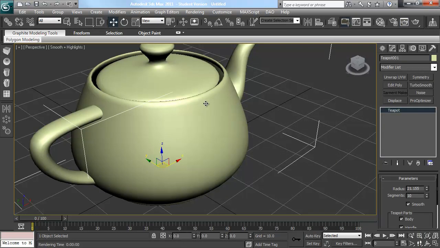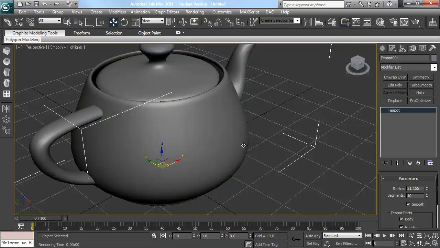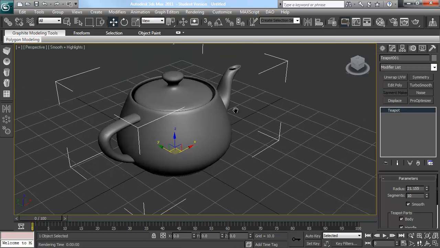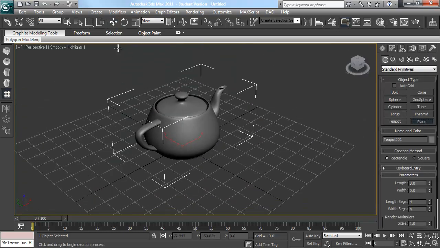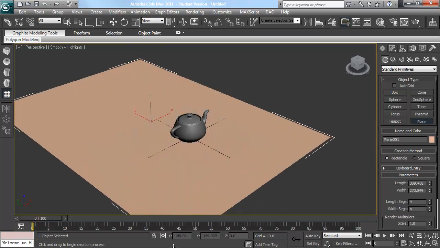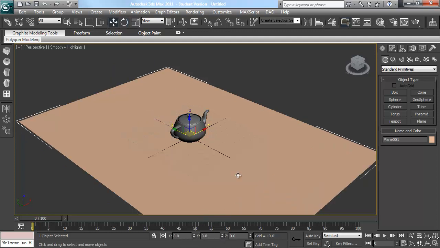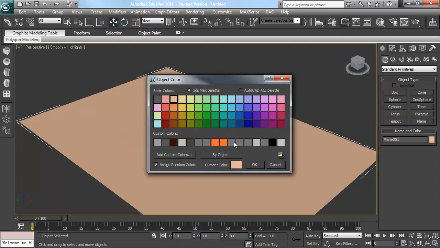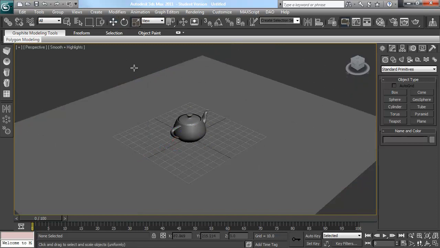I'm going to click on my object, and I could assign in a material, but for now I'm just happy with the colour. So I'll just go on grey, and I will make a flat plane for my object to cast a shadow onto. So just a simple plane is fine. You can make it nice and big, so that it's got plenty of room there. Plonk it in the middle of the scene, and again I'll make it the same colour of grey. You could choose a different colour, of course, if you wanted.